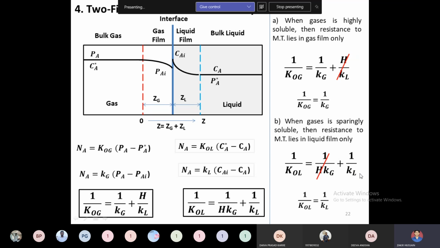Instead of wasting our time calculating both kL and kG, when we understand that the gas in operation is highly soluble, we can directly use this equation. When the gas is very slightly soluble, instead of calculating these two coefficients, we estimate only one coefficient and set the overall coefficient equal to it, and then our system is largely simplified. For intermediate solubility of gases, we have to evaluate both terms kL and kG. For these two special cases, we can use these equations directly. We need to remember this one. So these are the special cases.